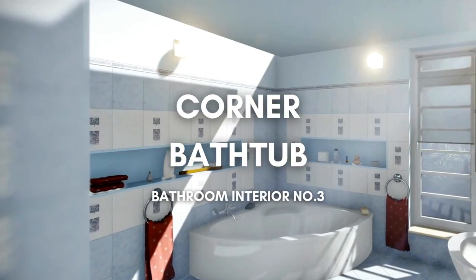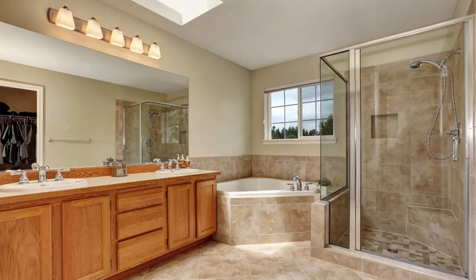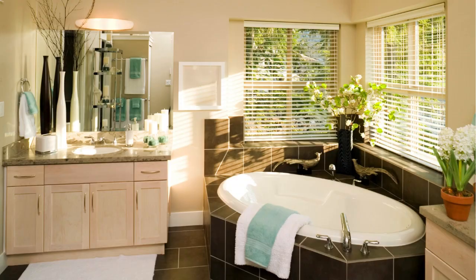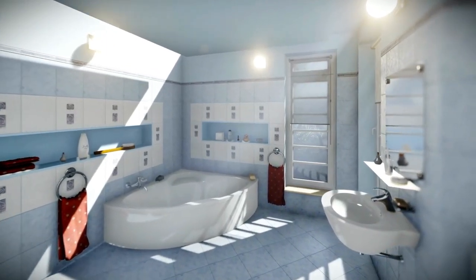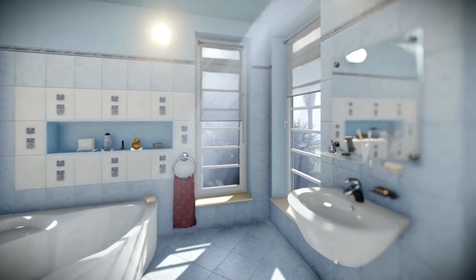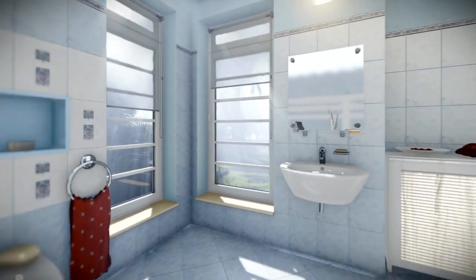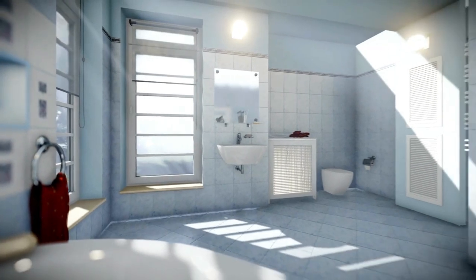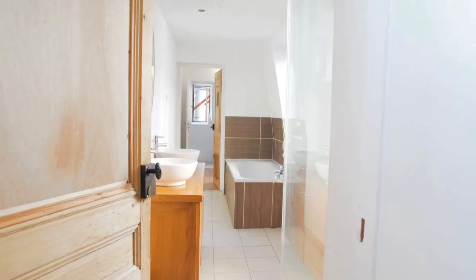Corner bathtubs are a fantastic option for optimizing space, especially in smaller bathrooms. They are designed to fit snugly into a corner, making efficient use of otherwise unused space. These tubs can be built into a platform with stylish tile work or sleek panels. For a modern twist, choose a corner tub with rounded edges and a built-in seat. This design maximizes floor space and adds a practical yet elegant feature to your bathroom.